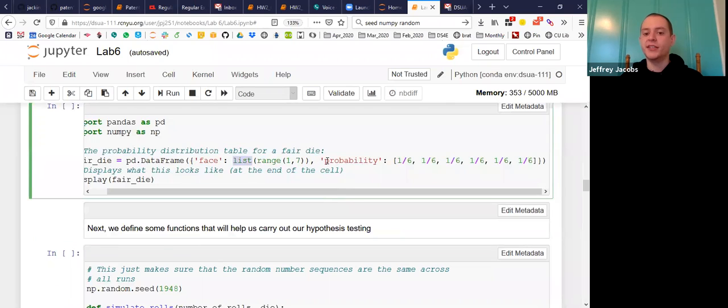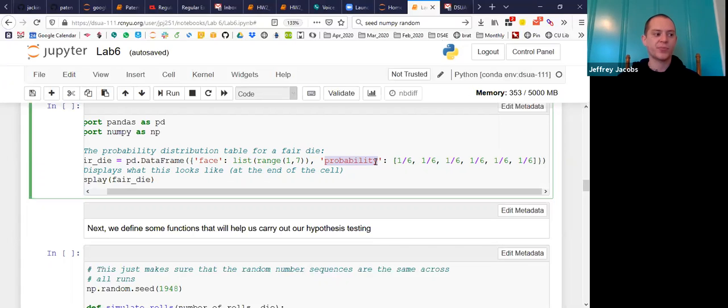And then probability. It's not proportion. I should say here, in terms of vocabulary, probability is like an abstract notion in a sense. Probability is in a model, meaning in our model of a fair die, in our mental image of a fair die, each side comes up with probability 1/6. That's why it's probability.